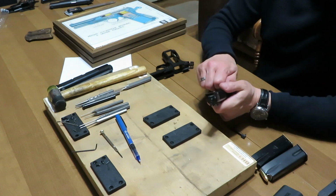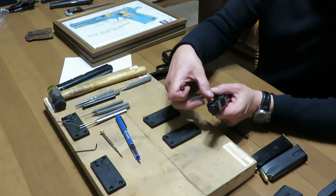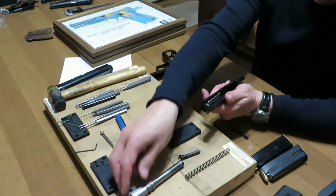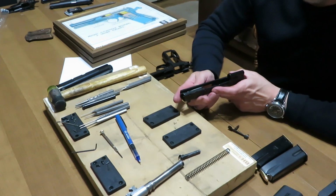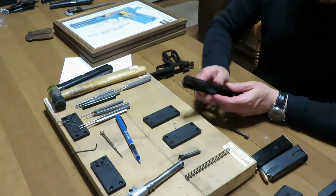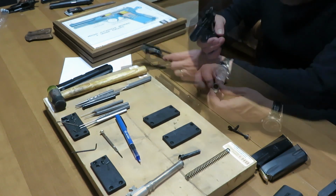Then when the slide's off of the frame, we can go ahead and take out the recoil spring guide rod and the recoil spring and the barrel, and we've done the field strip. We'll go ahead and take the slide apart completely here in just a few minutes.